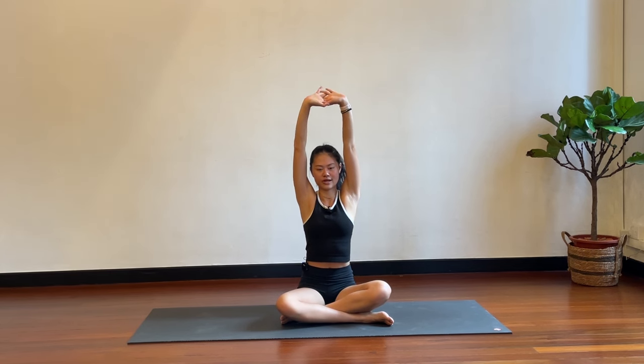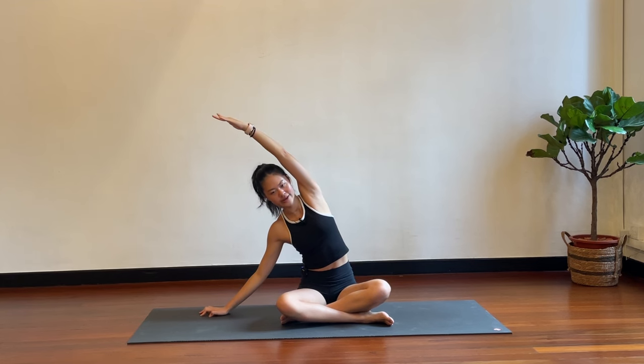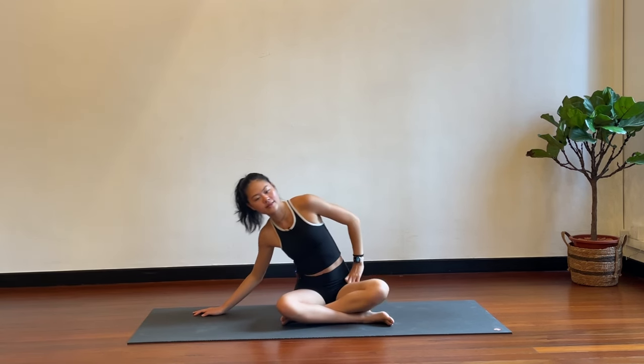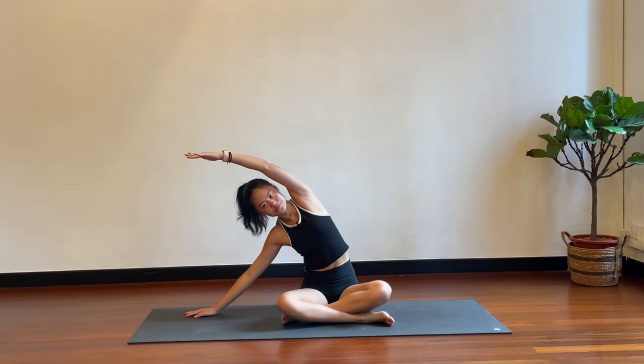Now take the right hand to the floor. Left arm stretches towards the right, so side bend. Now in your side bend, I want you to anchor the left hip on the floor, so don't let the pelvis lift. Left hip stays on the floor, left fingertips stretch long.